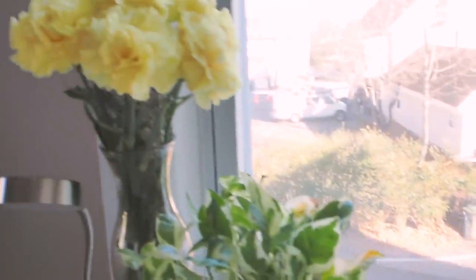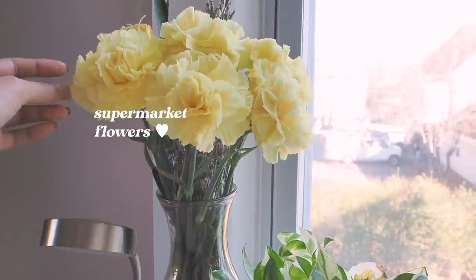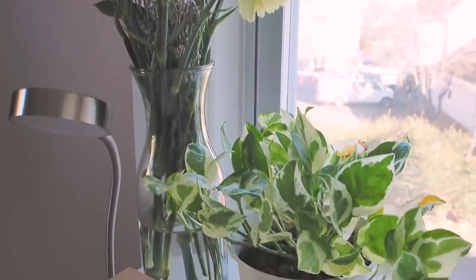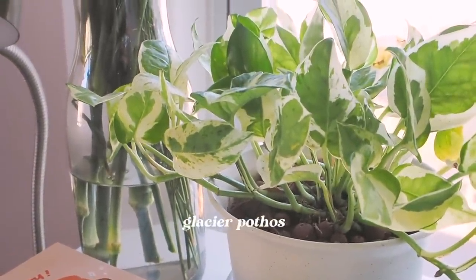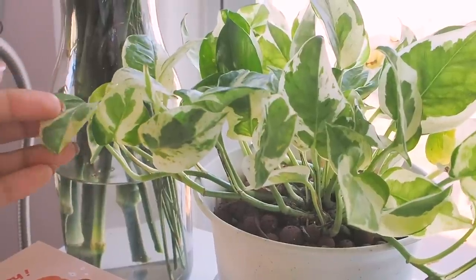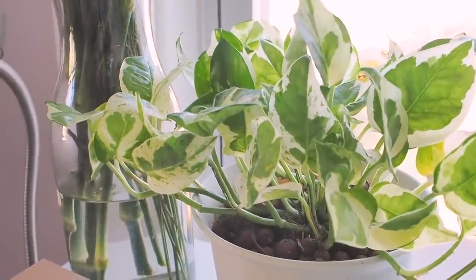So starting on the left, we just have a little bit of foliage here. I have these yellow carnations that I bought from the supermarket, and I think they're super, super pretty. I get inspired by flowers and plants a lot, so I just like to have them around my studio space. Down here is my glacier pothos that I got from a shop on Amazon. It got its name from the white variegation on the leaves because it kind of looks like ice and snow. And if you look closely, the variegation makes the green look like brush strokes. So I really, really like having this around my studio with me.